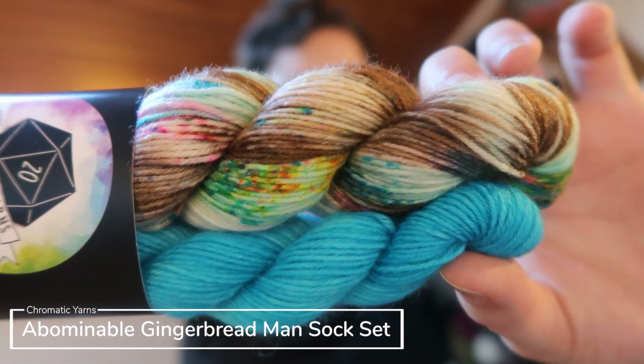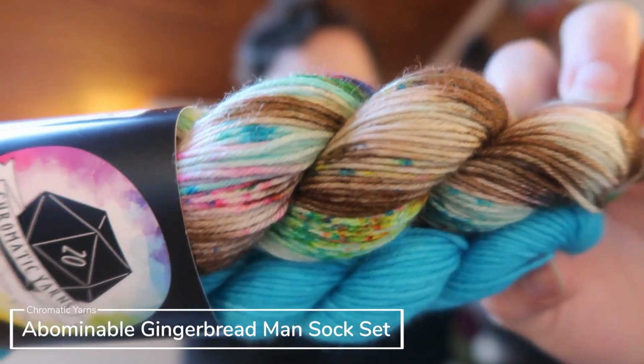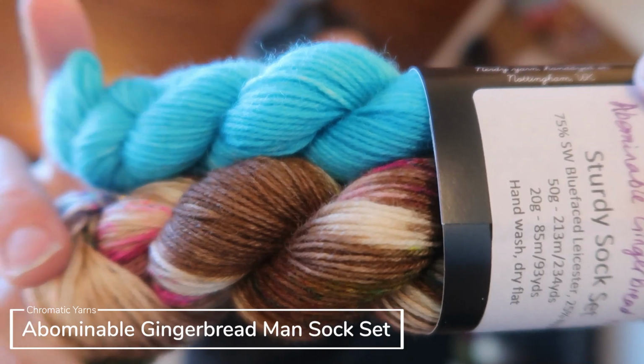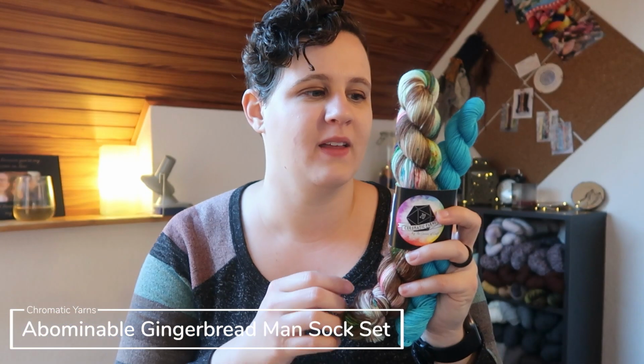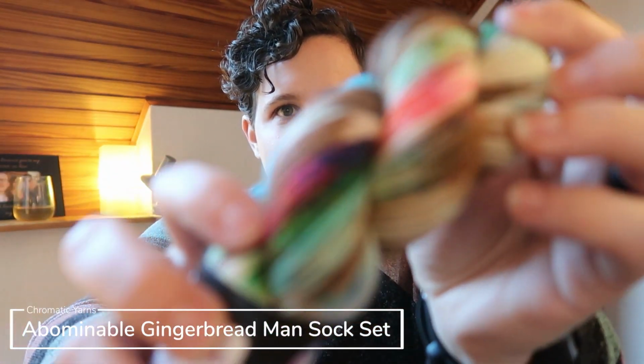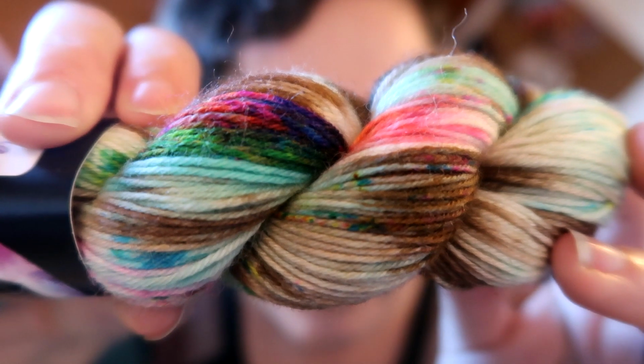And then the final sock set I got is Abominable Gingerbread Man, and I love these colors. Again, it's like neons, and it's white with brown and neon, and then a really fun contrasting mini. The mini just reminds me of like if he had gumdrop eyes. That's what that makes me think of. But I love these neon pops. I feel like they are incredibly done. So that is that one.